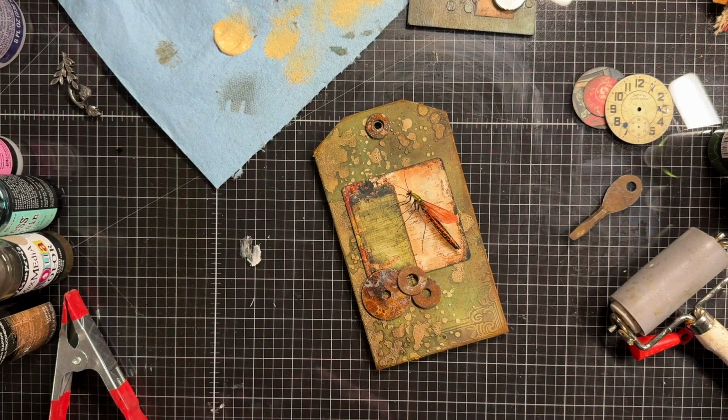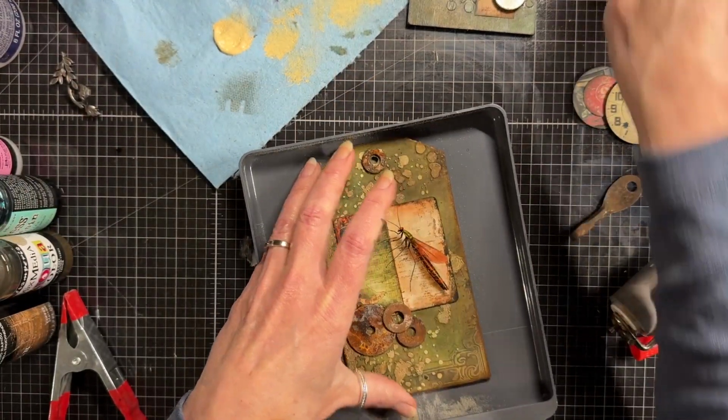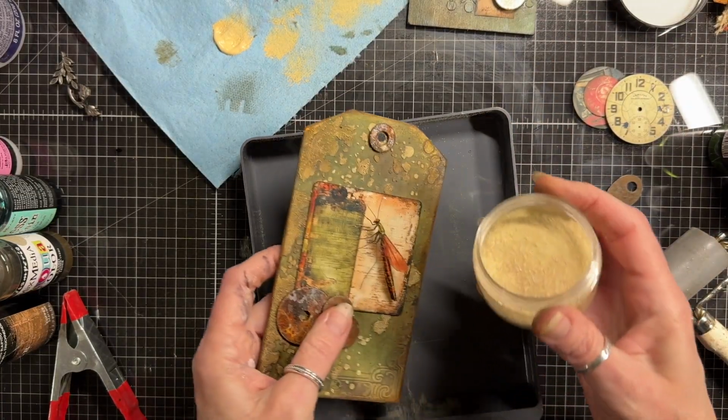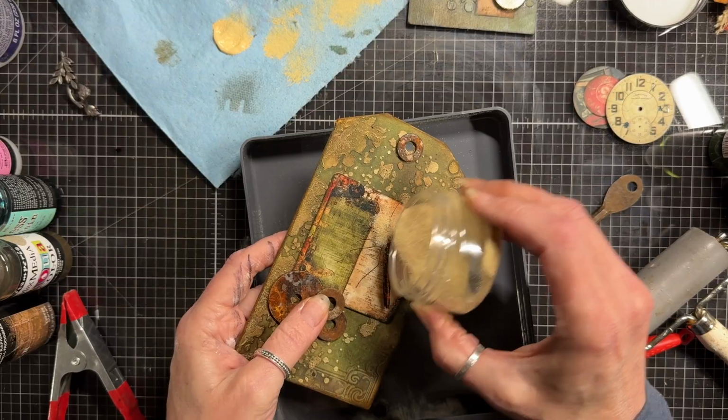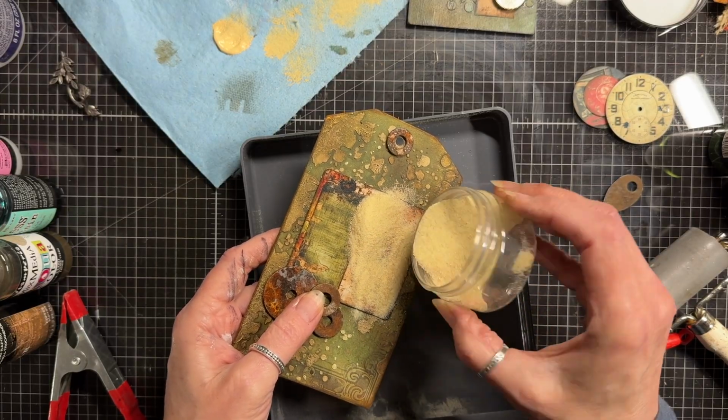And now I'm going to try to do this without messing up the rest of the tag, because I should have done this before, but I didn't think about it until now. I'm just going to sprinkle some of Seth Apter's Vintage Beeswax on here.